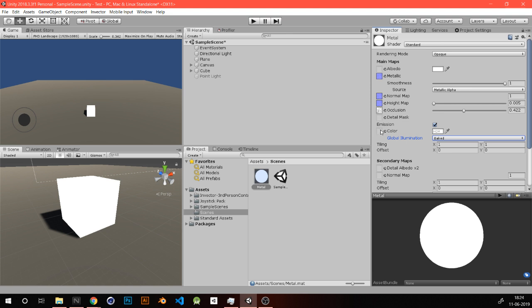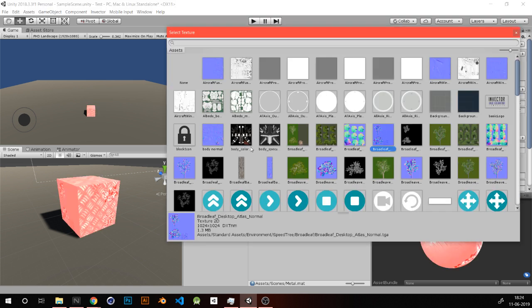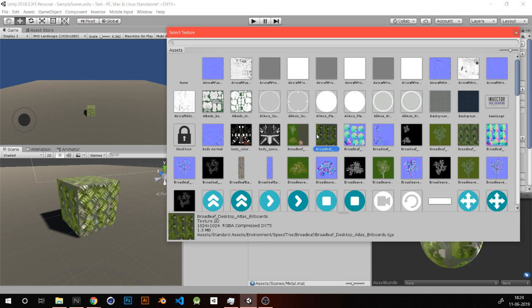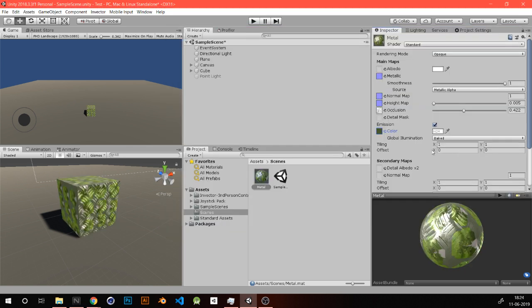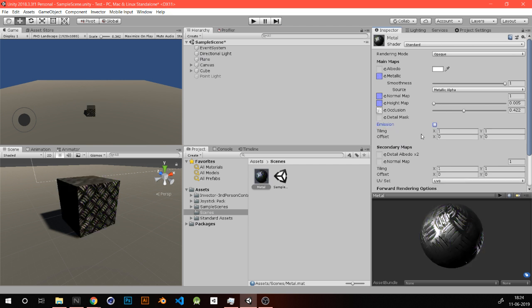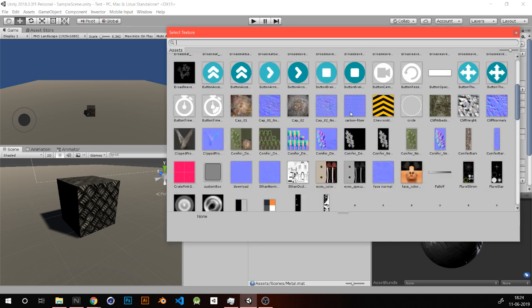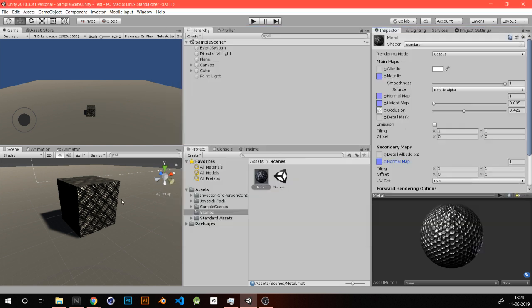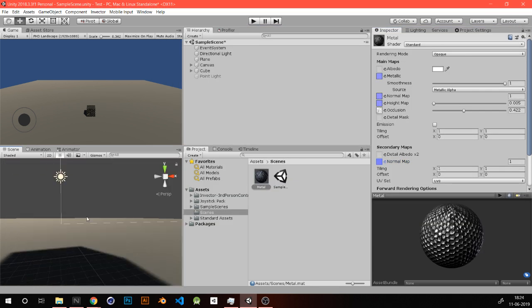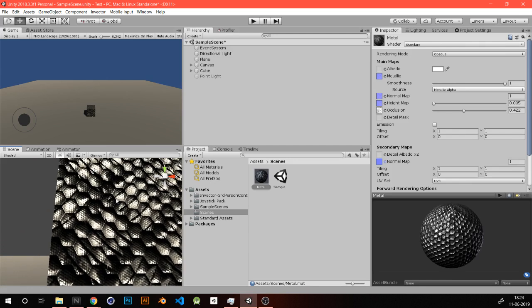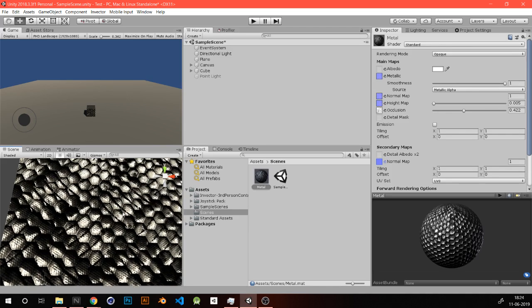Here also, as you can see, you can just put any texture. Wherever you see that block, that's basically for textures. Oh, nice greenery. Then what else? Normal map. These are secondary maps. They are just used for adding a slight bit of extra polish to your material. So let's say I want a carbon fiber look on this. I put that. See how this gets that, I don't know, carbon fiber is not supposed to be hexagonal, but anyways, it has a hexagonal look, and here you can control the strength.